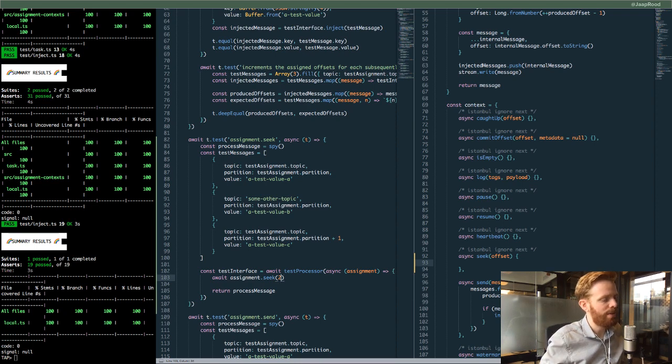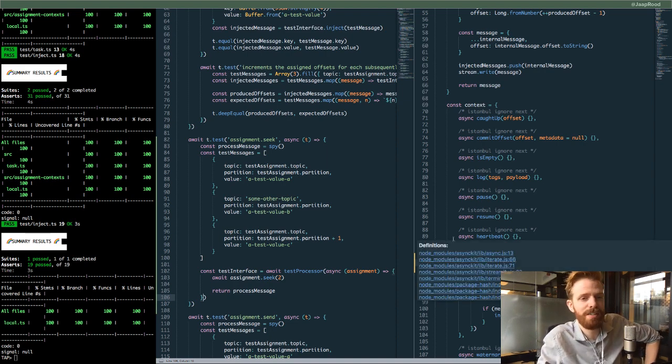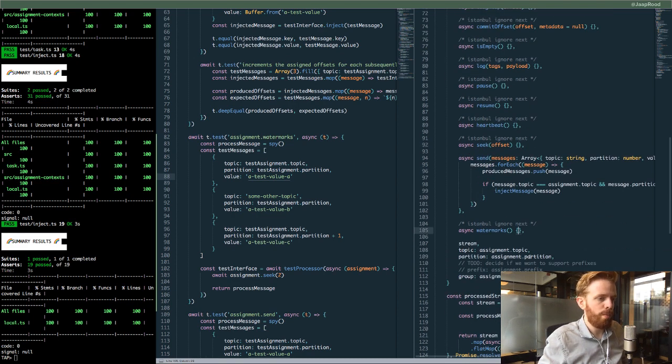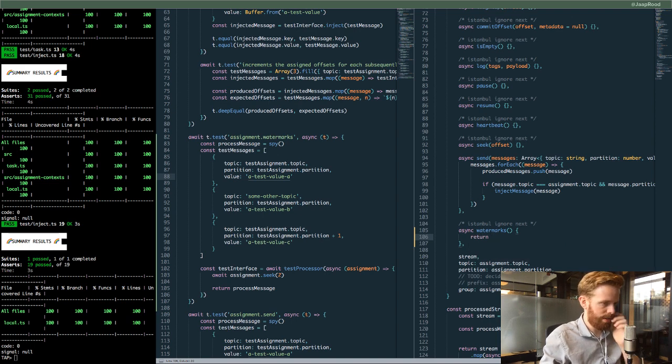It's really weird. So there needs to be a way where we can tell this interface, okay, this is how the world starts. This is the initial state of our partition that we're processing. So given that, it might actually be easier to do watermarks first, so let's get this back to where it was. Watermarks is a function that returns the high and the low offsets.